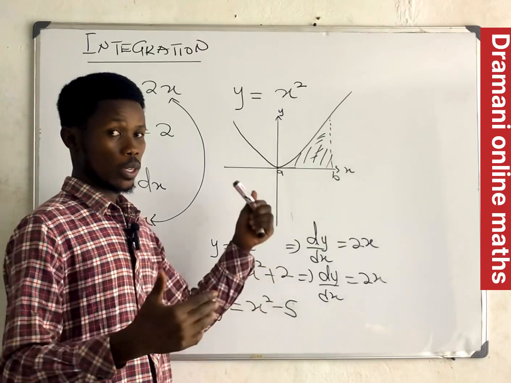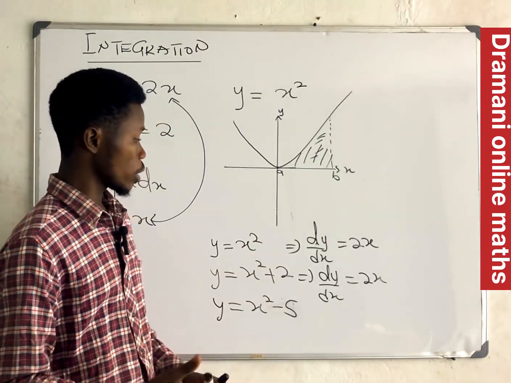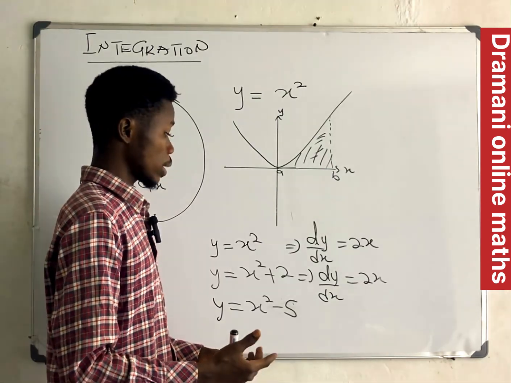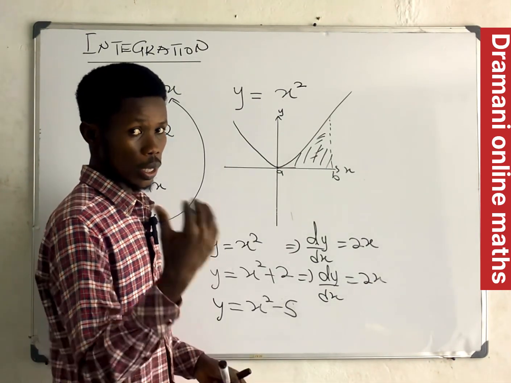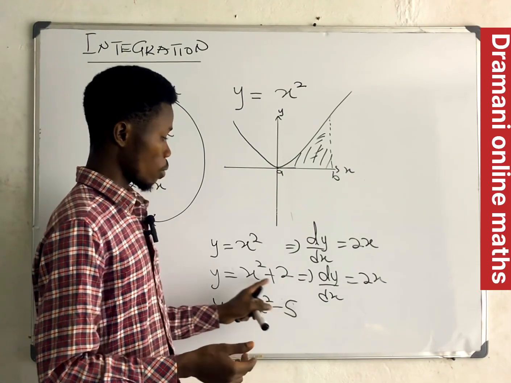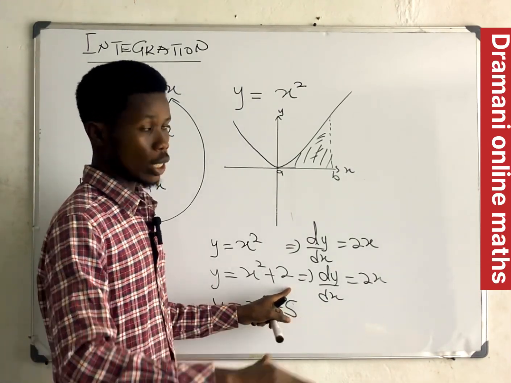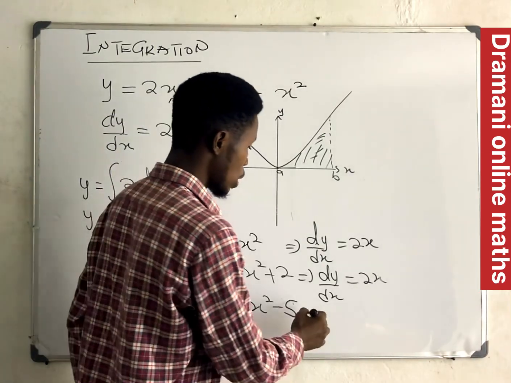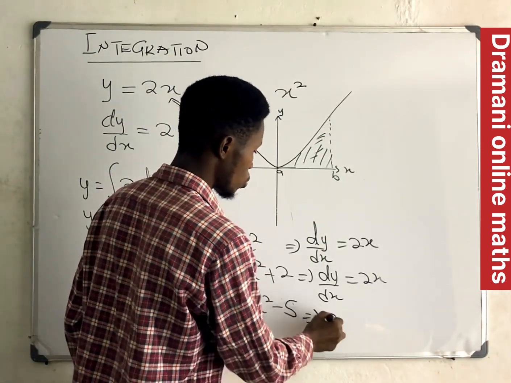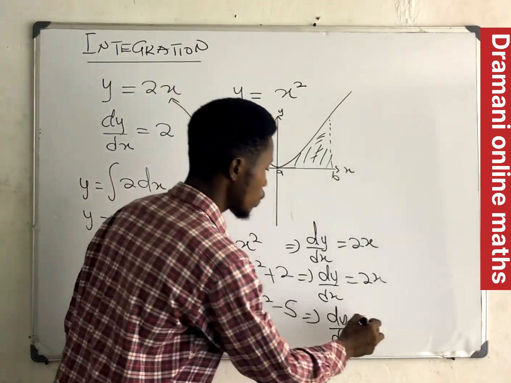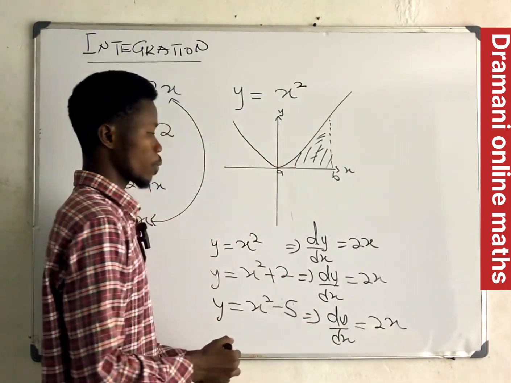Have you even thought of why it is like that? I explained it in a previous video when we were doing differentiation. Geometrically too, I can explain it. The gradient of a horizontal line is always 0. If you draw the line y equals 2, it's a horizontal line, so its gradient is a constant, 0. That's why its differentiation is also 0. So dy/dx for this one also gives 2x, and for the constant it will be 0.